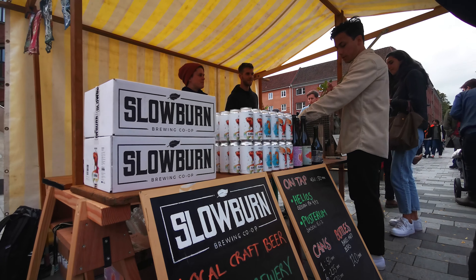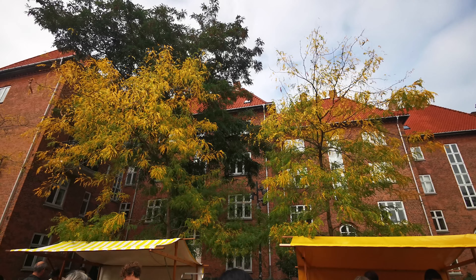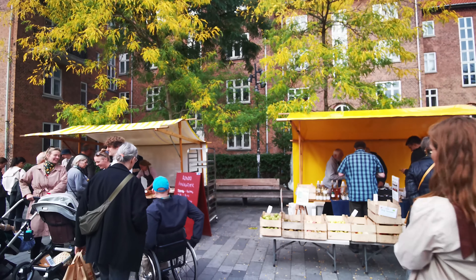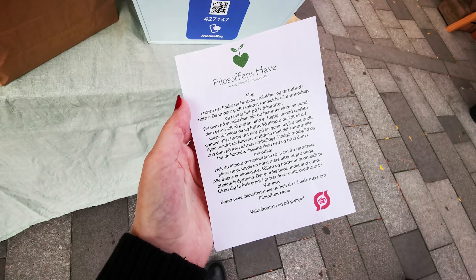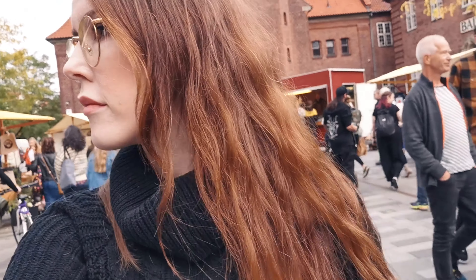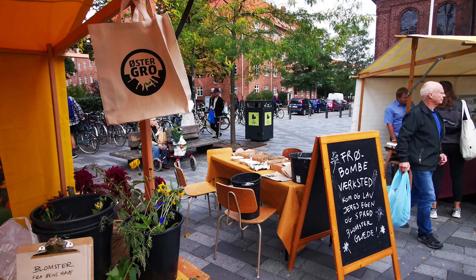The market did have a bit of everything. There was fresh produce, meat, cheese, baked goods, and so on, and from what I saw everything was organic. Plus it's just nice being able to support the local community and small businesses like this. The market runs from May to the end of October, but you can check out the Grøntmarket Facebook page to see all their dates and locations.